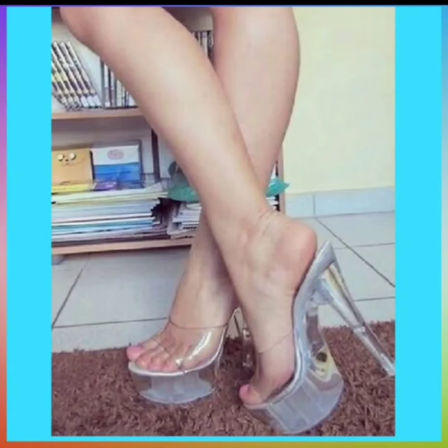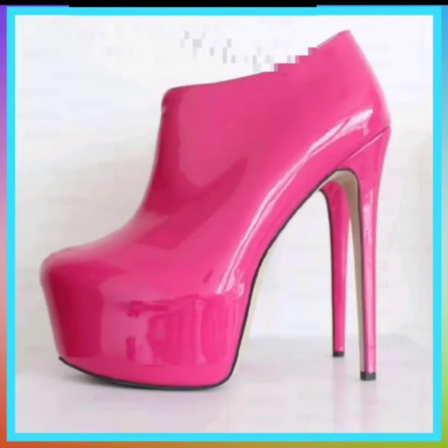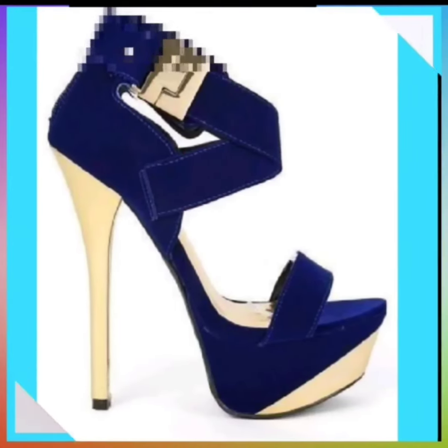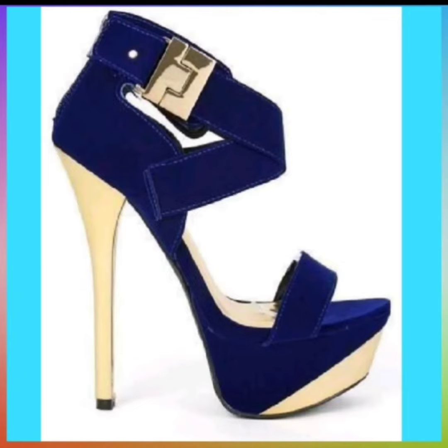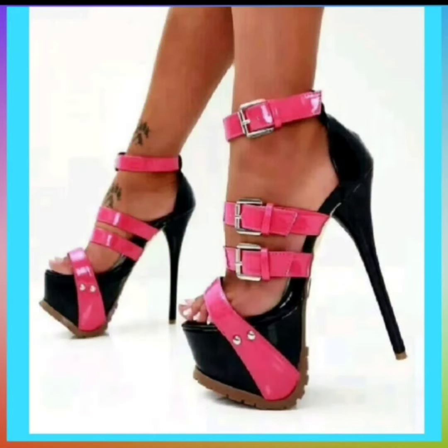This is an all-transparent heel and this one is in a pink type of color, they look really beautiful. This is also pink, and this one is a blue type, in blue velvet material, it looks really beautiful. This is a black and pink combination and it looks really nice.